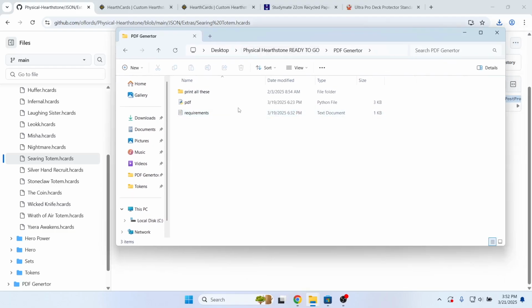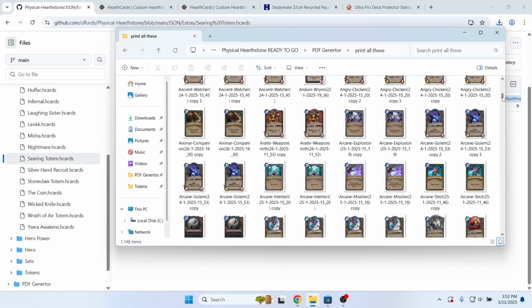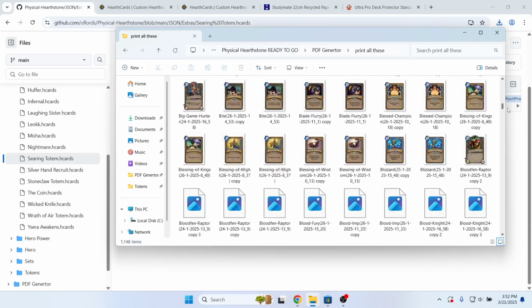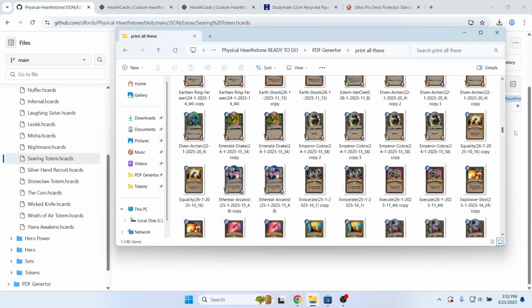So how the script works is that you can make it target a folder, and basically it will put every single card in this folder onto the page. So for example, you need to put 2 different files of the same card into this folder. For this, I would recommend doing 1 copy of each class legendary, 2 copies of each class card or neutral legendary, and 4 copies of each neutral card.